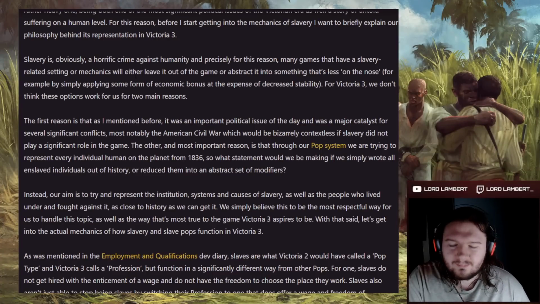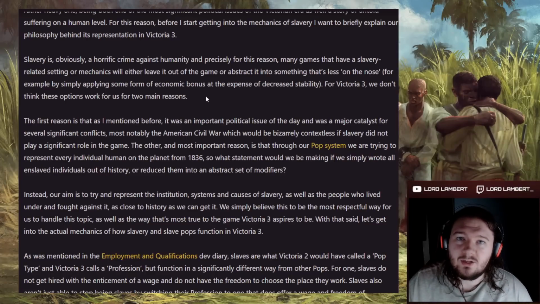I mean, even Victoria 2, right? The way Victoria 2 worked is you had a slavery pop type, and they sucked. It was not valuable to have them because slaves were basically untapped taxation potential. So you get rid of slavery ASAP, and now you can tax so much more of your population and you make more money.